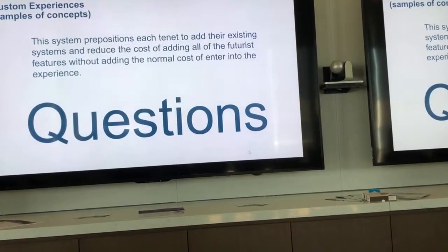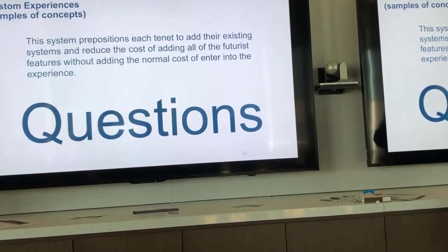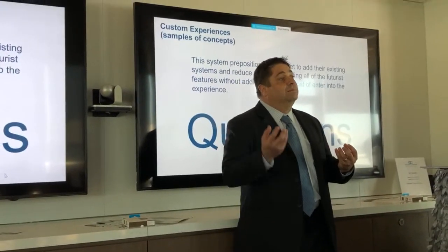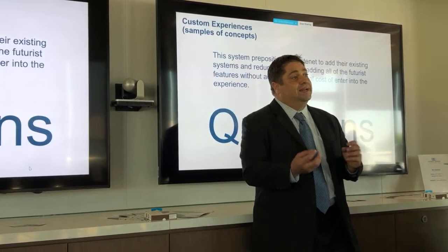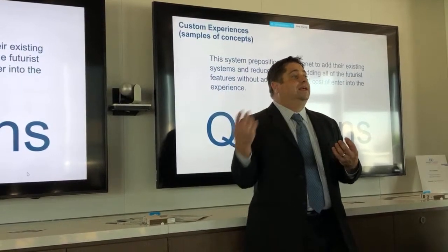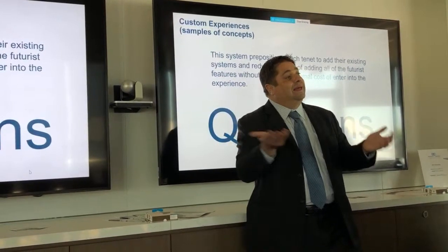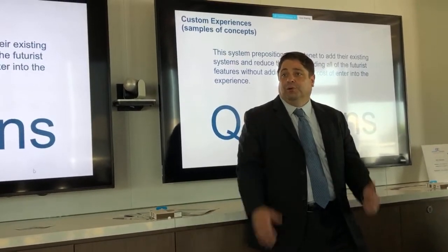So really I want to end it with the real reason for the system: by pre-positioning the hardware, every floor, whether it has a new tenant or an existing tenant, already has a lighting system in place. We're controlling the common area lights. So a new or existing tenant doesn't have to invest in that base hardware and base programming to simply extend it into their space. They can plug into the existing network that MetLife already funded, and at a lot less cost to them, add all these features. That's really what I applaud the forward thinking of the team for.